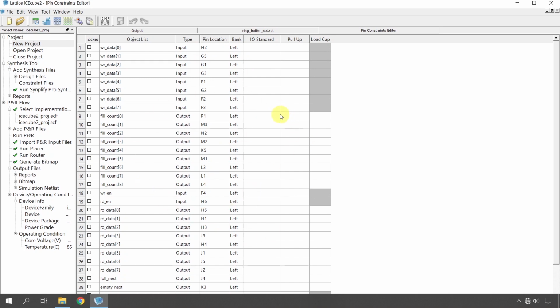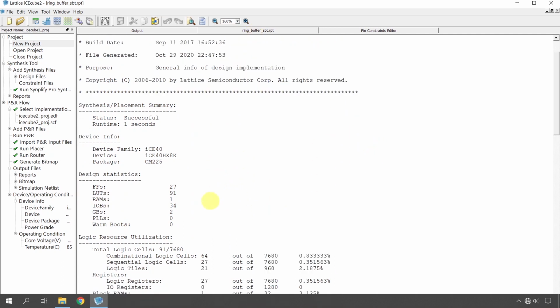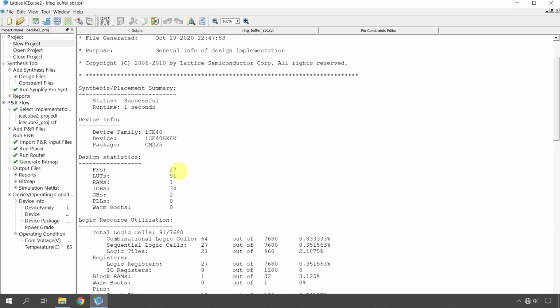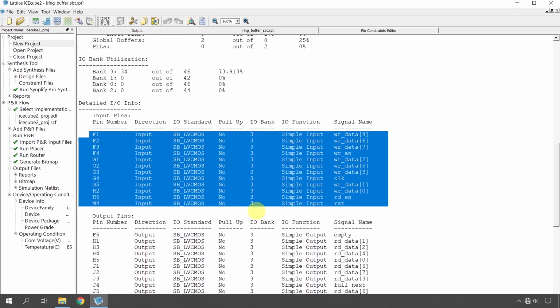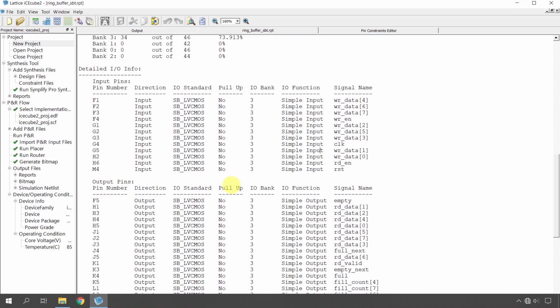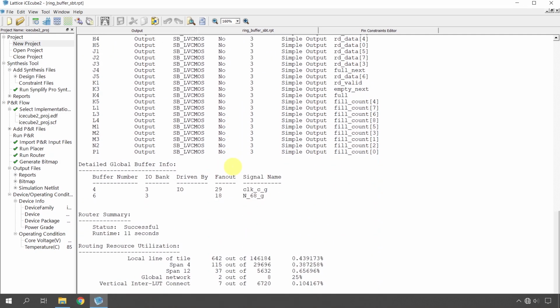So what is the use case of this? Why would we even want to do this? Well, I'm going to show you why. Because if we, for example, have a look at the synthesis log. So here we can see the device usage, design statistics, how many flip-flops has been used, how many lookup tables, how many RAMs, there's one RAM, and so on. And we can also scroll down and get more information. Here are the pin names, just random pin names. And we can see how much I/O it is using. And all of this information is useful if you just want to check the module or test it.